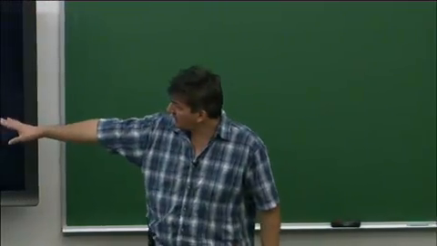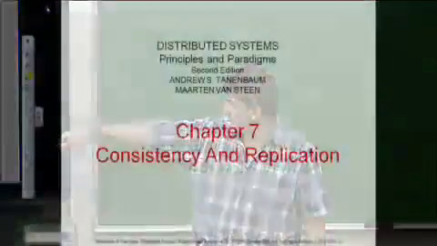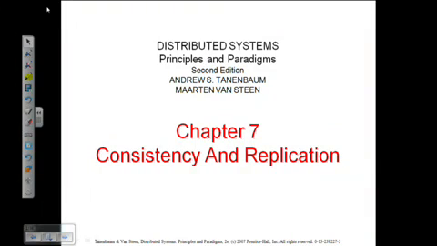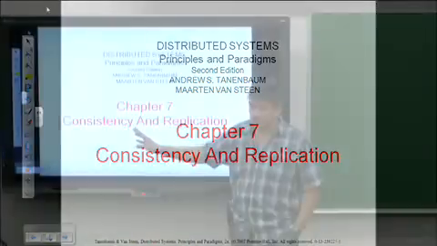Now, replication, depending on how tightly it is connected to consistency, can be anywhere from, no big deal, let's just do it, to oops, it's about as hard as consistency. So I will talk first about replication because it's easier to talk about, but keep on pointing out that if you want this property to hold, you're in the land of consistency. Let me say a few words about consistency first.